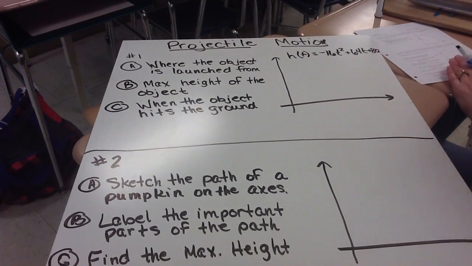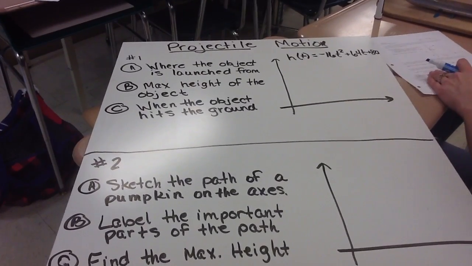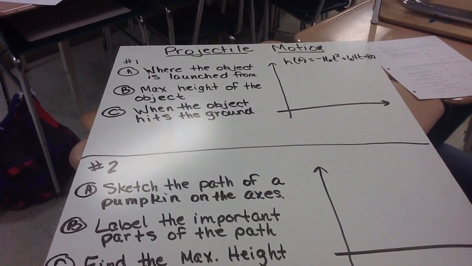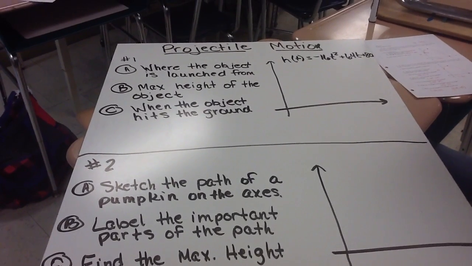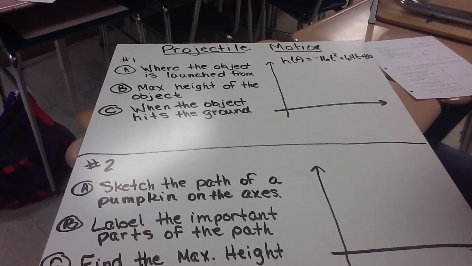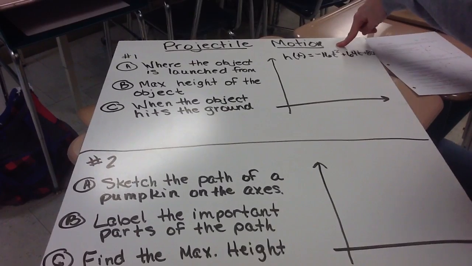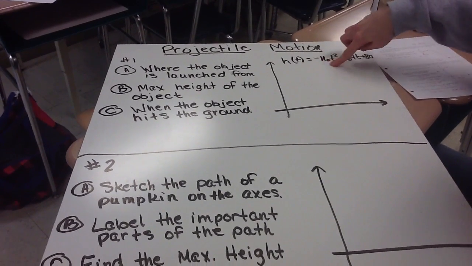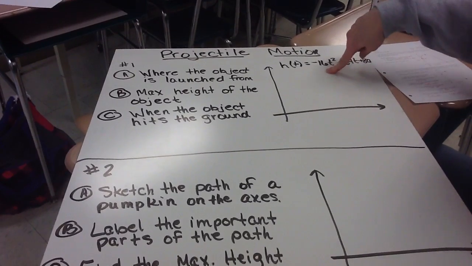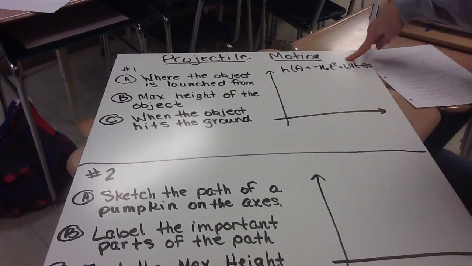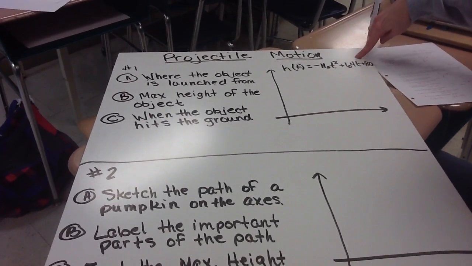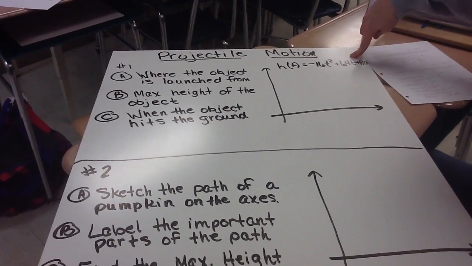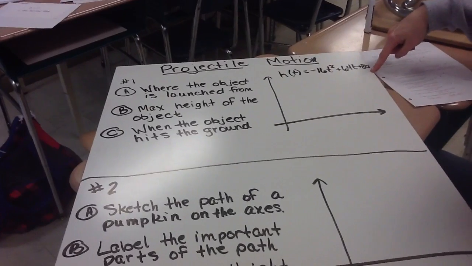So the first problem says an object is launched directly upward at 64 feet per second from a platform 80 feet high. The path of the object can be modeled by the equation h of t equals negative 16t squared. The negative 16 is a constant when you're talking about projectile motion. It has to do with gravity. And then you can see where the 64t comes from. They say that is the velocity of it upwards, and then our 80 feet is where it starts.